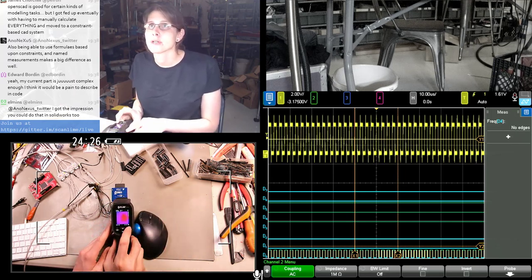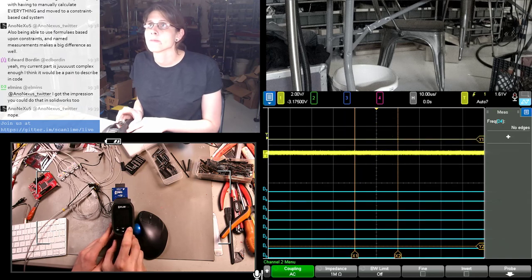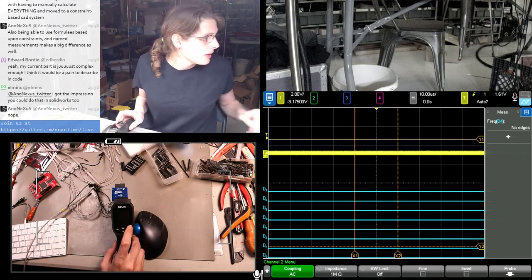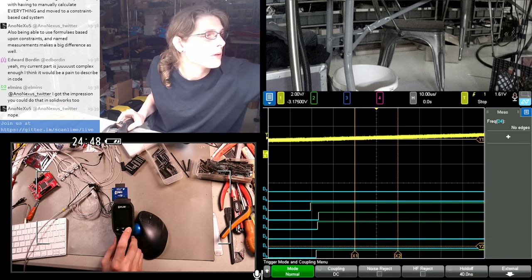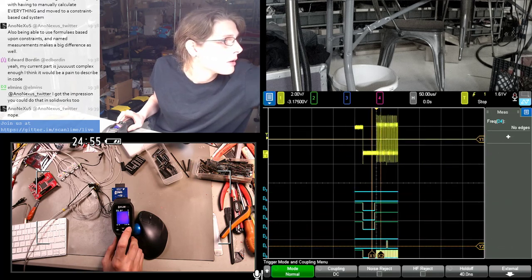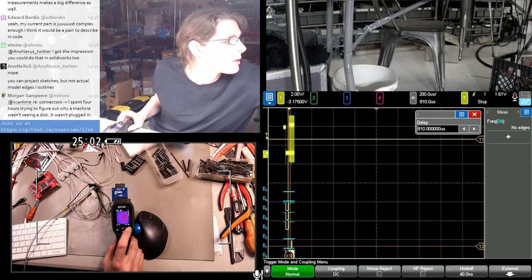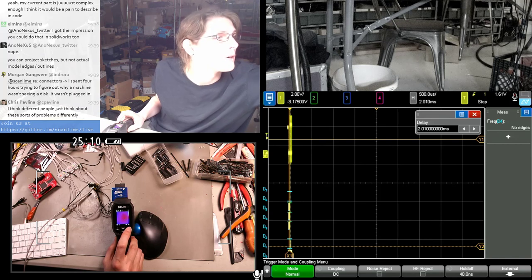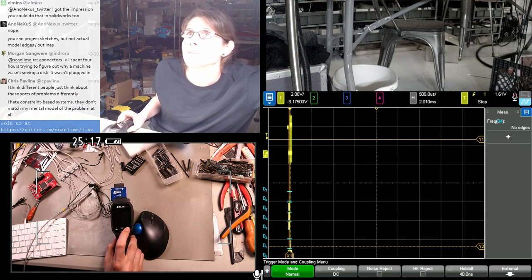Let's see if we can take another stab at capturing the behavior when it powers on. Anytime you're holding down that button, it still keeps driving down the clock, it looks like. Anyway, back to single mode. Okay, we need to zoom out a little. Let's zoom out a lot. It's not succeeding, so maybe it won't take that long to fail. Let's find out. So powering it off again, and then power it on and hit single after pressing the power button.